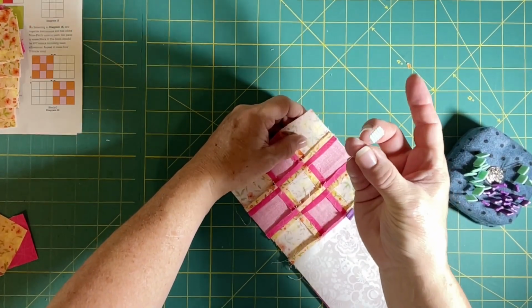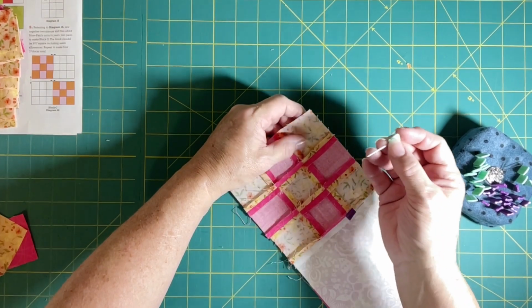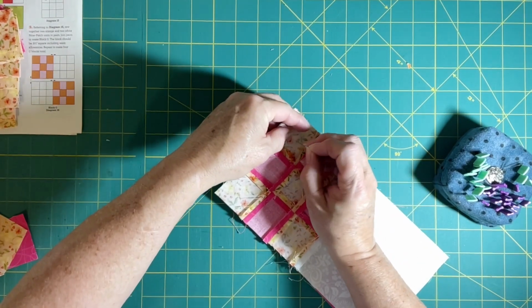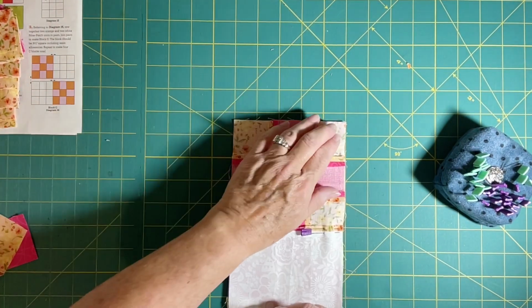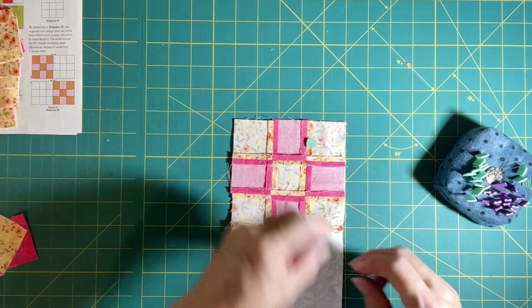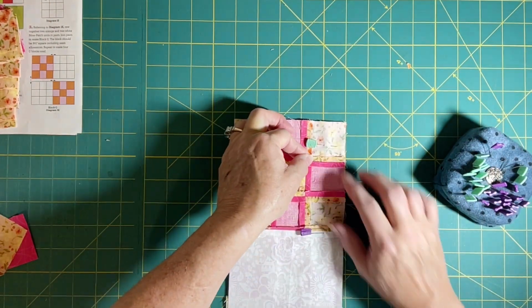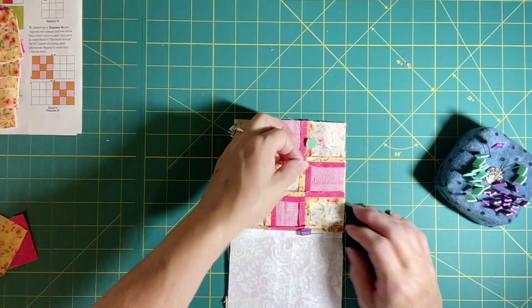Here's another little magic pin as well. I like these. These are very flexible. I think they're called applique pins, but I like them for just regular sewing too. But you can stick your pin back here if you want to get started, and then you can go to either your forked pin or just your regular pin, because you are going to be able to see what you're doing, and there's nothing on the back that's going to flip on you.